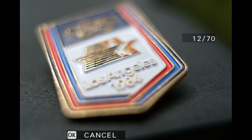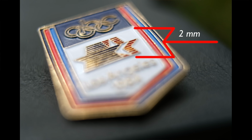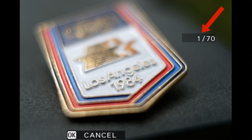So here's what's happening behind the scenes. As soon as you press the shutter and take your first picture, the camera runs a quick calculation of the distance between the near and the far limit of the depth of field of that very first image that you've just taken. So if you're shooting close-up macro, let's say, then that initial step value can be only a few millimeters. However, if you're shooting a landscape scene outside, that distance could be a few feet or meters. Are you with me so far? So when the camera shoots the very first photo in the bracketing series, the step distance reference value is initially assigned.